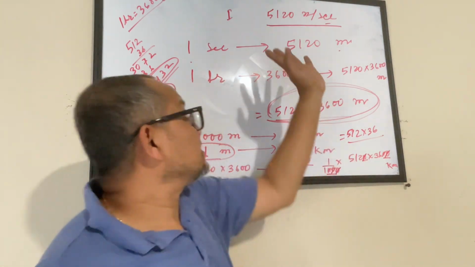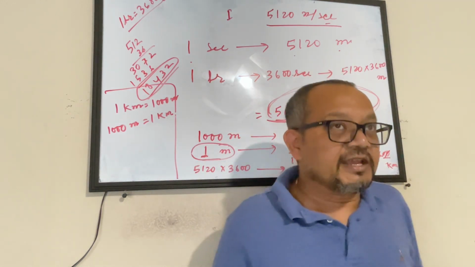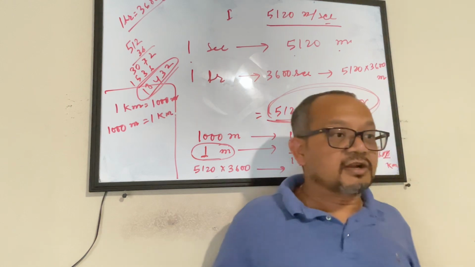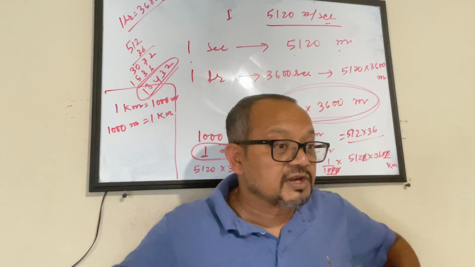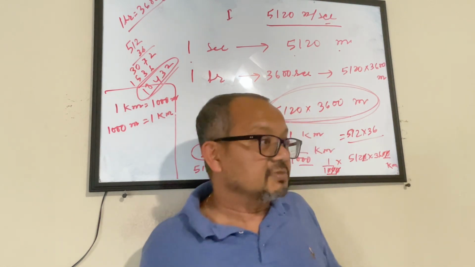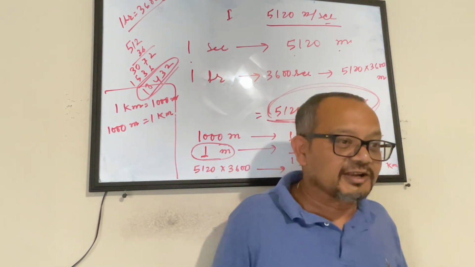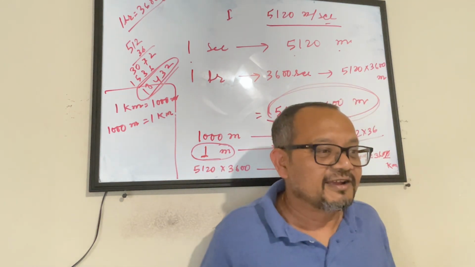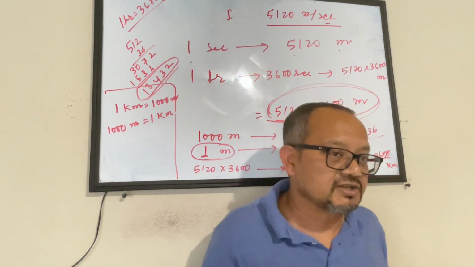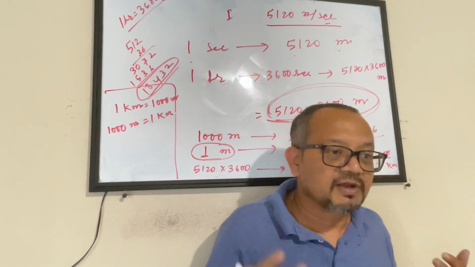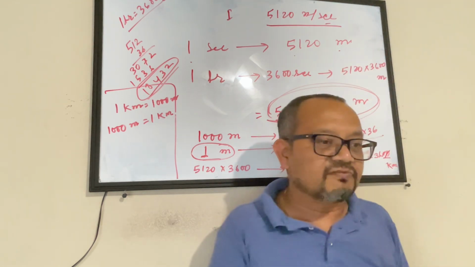Right? And the question says, see, look at the way they're trying to complicate this question. They're saying sound wave travels through iron at a speed of 5120 meter per second. Find out the speed in kilometer per hour. As soon as you hear the word sound wave, it looks like an astrophysics question, a science, deep research oriented question. But that was just a trick to confuse us. And that is where reading the question multiple times makes it look easier. I read that question a couple of times and then I realized, oh, this is a simple question. It's given in meter per second. It's asking us to convert that to kilometer per hour.